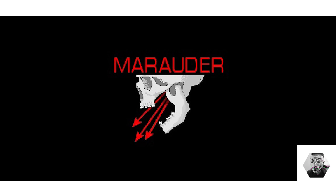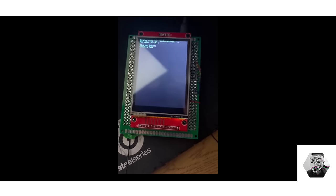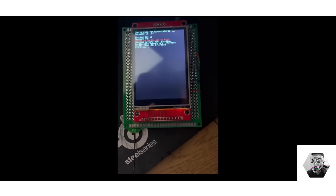A primary example of such enhancements is the integration of the ESP32 Marauder firmware. The ESP32 Marauder is a comprehensive suite of Wi-Fi and Bluetooth offensive and defensive tools, initially inspired by Spacehuhn's Deauther project — definitely check that out. This suite transforms the device into a portable and powerful tool for testing and analyzing Wi-Fi and Bluetooth networks. However, it's crucial to approach the use of the Marauder firmware with caution and understand the legal boundaries here.